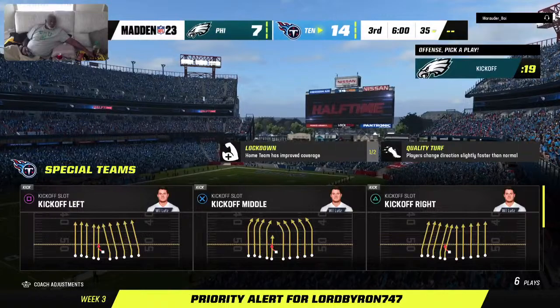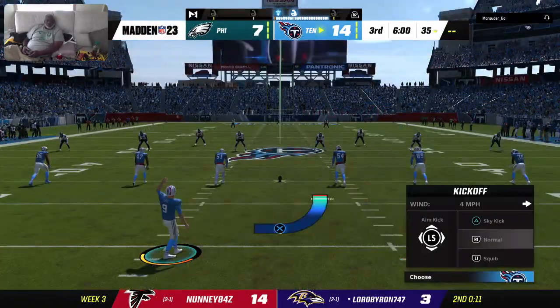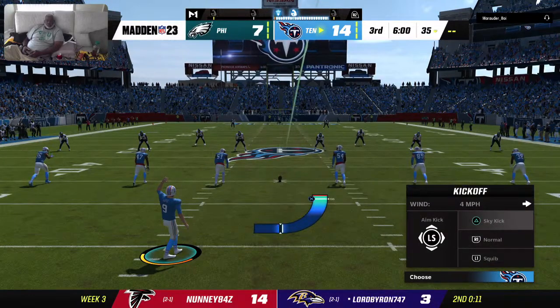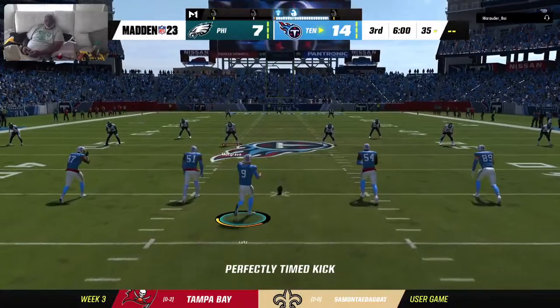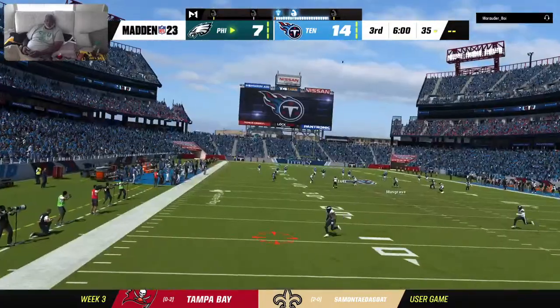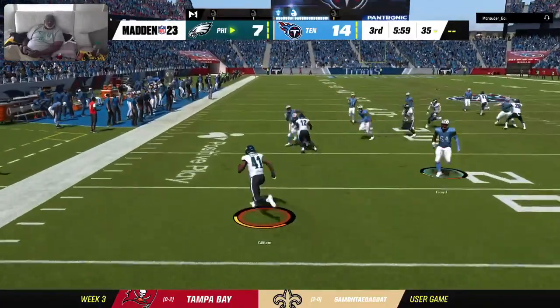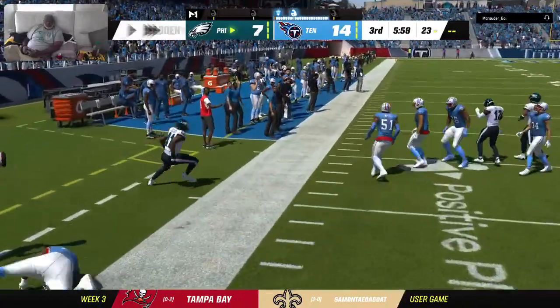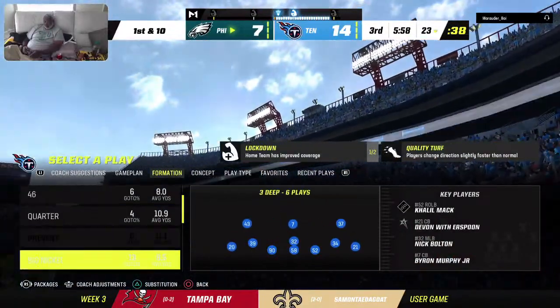Welcome back. Charles and I settled into the booth, ready for quarter number 3. It's the Eagles ready to see the football first, and they trail here as we resume action in this third quarter. This is taken just shy of the 10. And he's going to get this across the 20 as he's out of bounds at the 23.